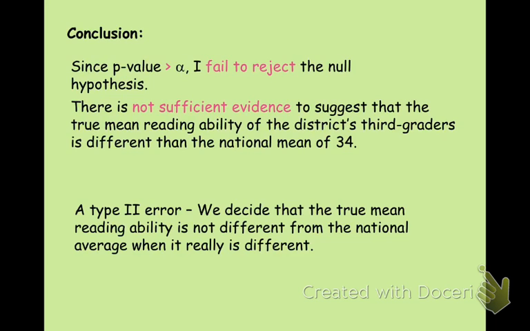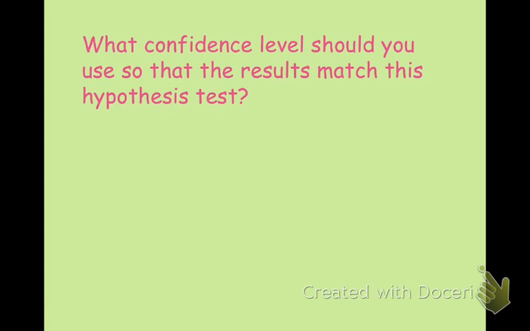All right, now let's go back and do a confidence interval that associates with this hypothesis test. So in order to do a confidence interval that's going to allow us to test the same thing we did with a t-test for inference, we have to figure out what confidence level we would use so the results will match the hypothesis test we just did.